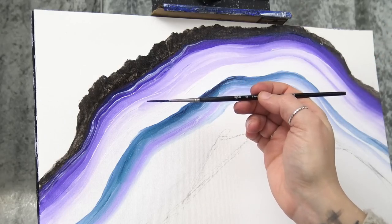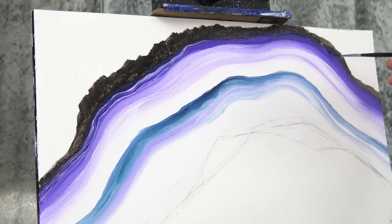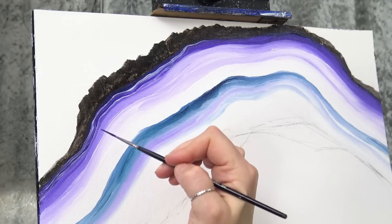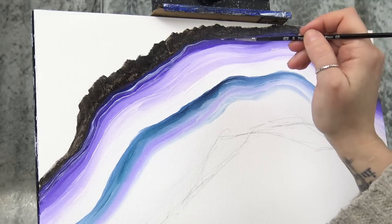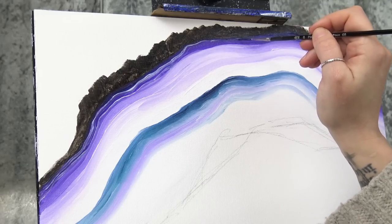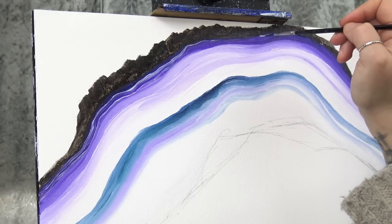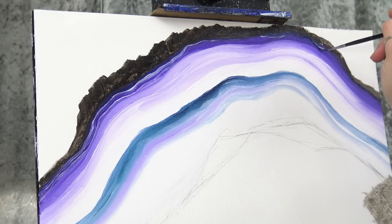I'm slightly twisting my brush like this as I go, very gently. What that does is it helps get all the paint off the brush in the first place, but it also gives the line a bit of an organic kind of wobble, like you saw up here. And that way I just don't have to work so hard to get a really organic shape. I don't have to focus on going like this with my brush, which can kind of end up giving me a really unnatural zigzag shape.